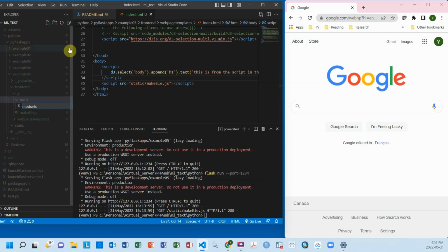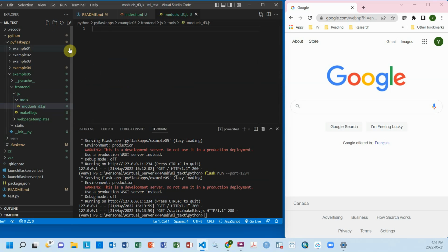This part deals with all the D3 work, like drawing a div or diagrams, whatever, right? So let's say the structure is like this. Within this JS, I have this make element.js, and inside the tools I have this modules. Oh, I have a wrong spelling here. I'm going to change that to modules D3.